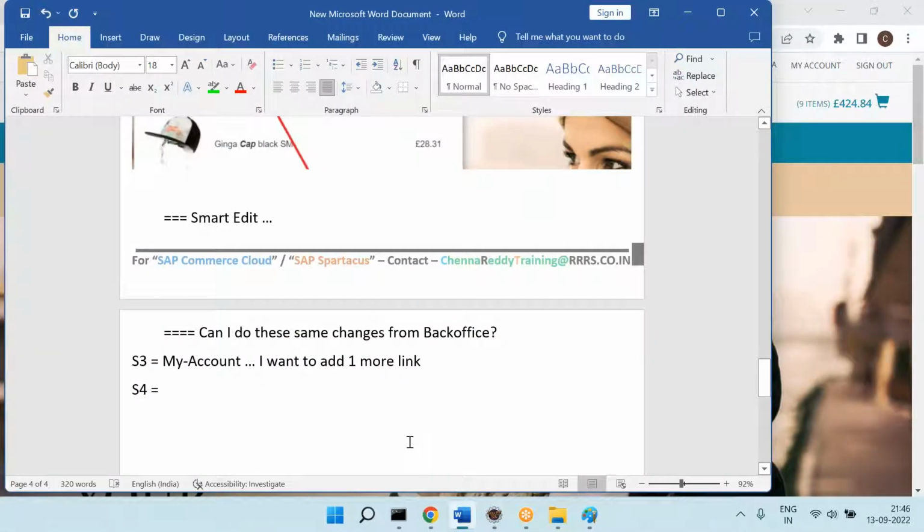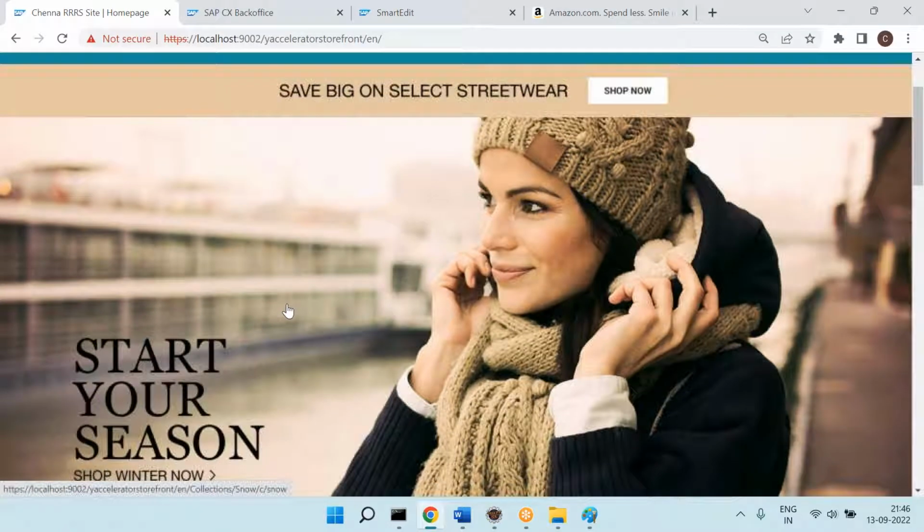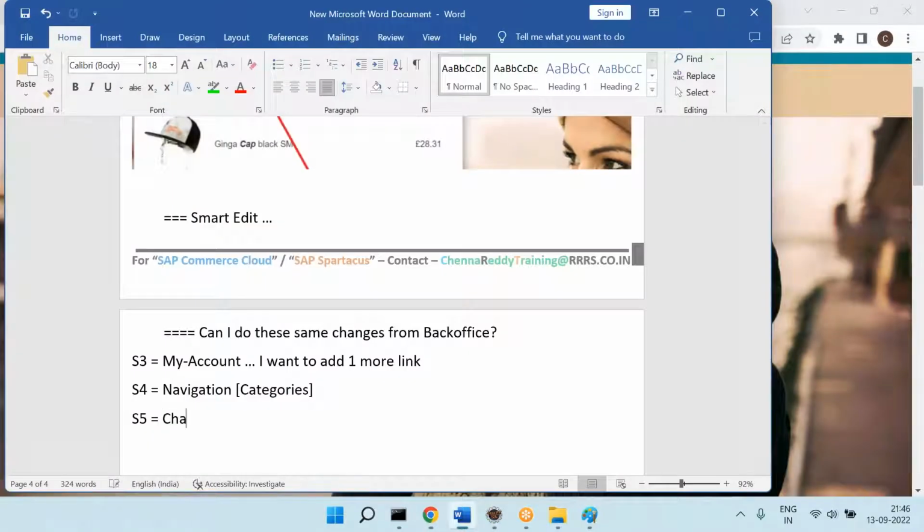Like this you can change the navigations, which are nothing but categories, and you can change whatever you want, and we have seen all those options. Next, I want to change this banner. If you are in desktop, I want to show a different banner.